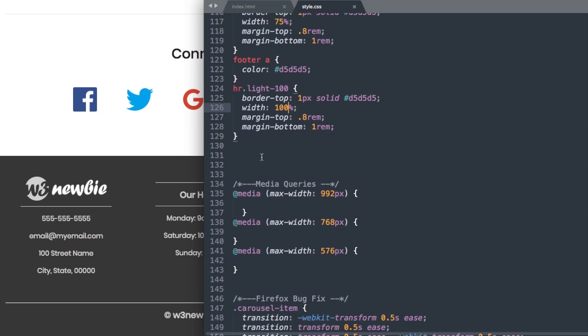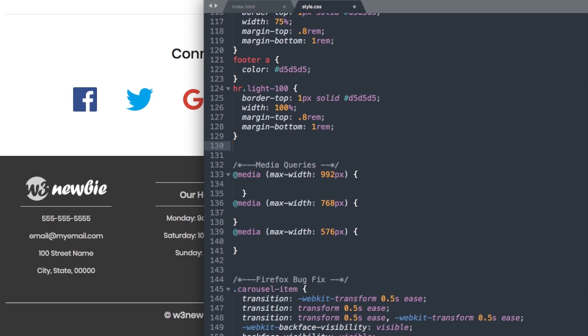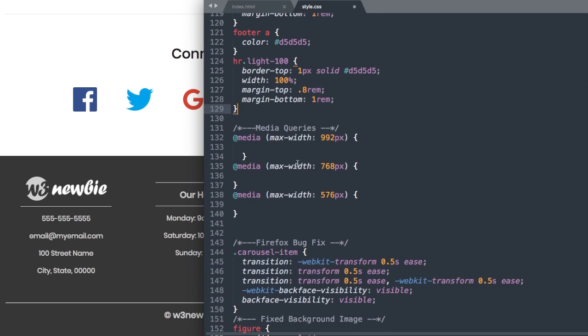Okay, so let's drop down and let's use these media queries here. I find that for the purposes of making tutorials, it's easier to use media queries like this with the max width rather than the min width media queries with Bootstrap, which basically means mobile first styling. So let's go ahead and get started with our first media query at the max width of 992 pixels.